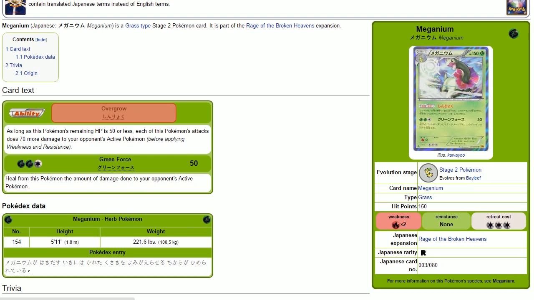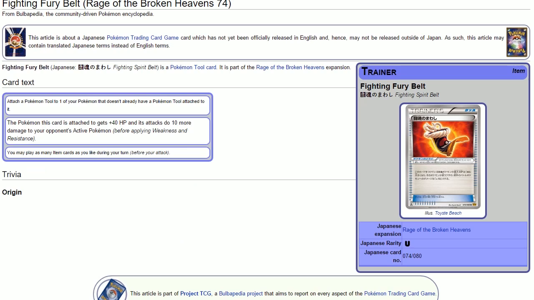Wow, that's pretty cool. And you also get an additional 10 damage. That's pretty neat, and I think 10 damage makes a difference. There's a lot of Pokemon that hit for 170 and they're just that 10 damage short. And so I think that we're going to see Fighting Fury Belt quite a bit. It could certainly be a very useful card.